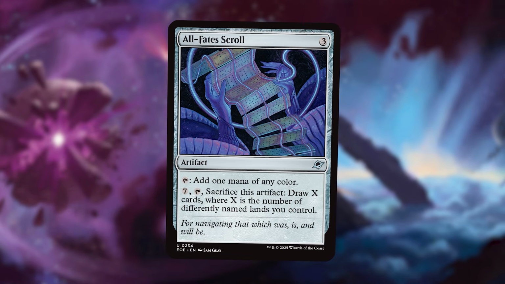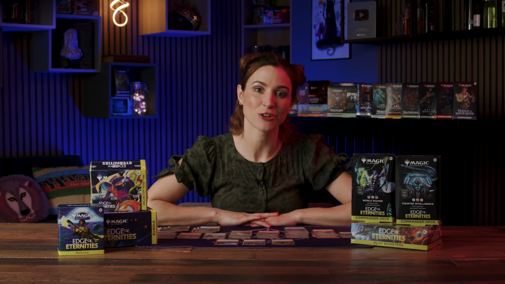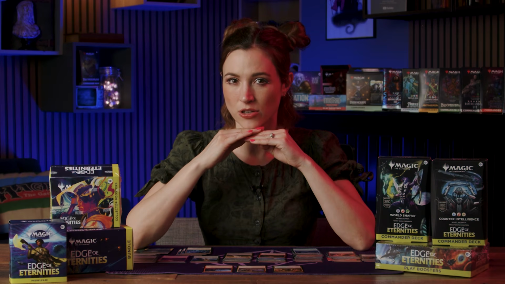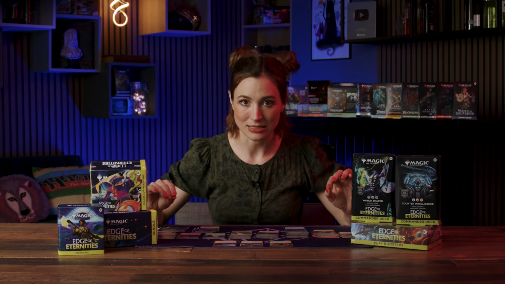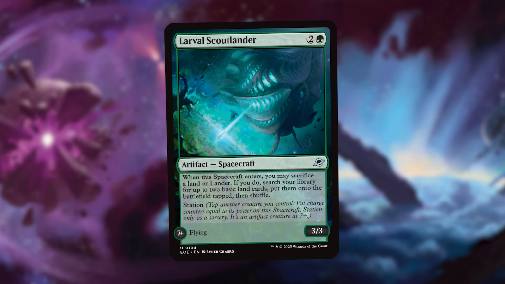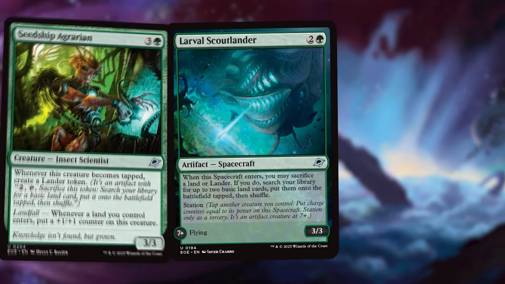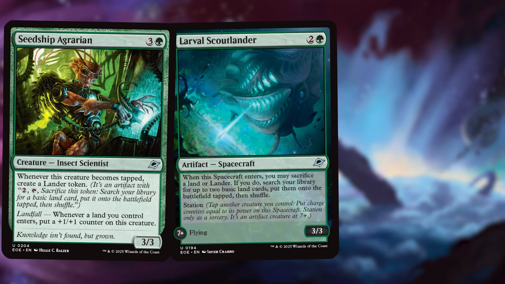All Fate Scroll, though, just feels pretty good for us in this multicolored deck. Now, since we can flout color identity, we can rely on these lander tokens for our color fixing. I really shouldn't be playing Sammy Ship's Engineer, but why ask if I should when I know that I could? To make up for that, we want any additional ramp and lander tokens we can get. Larval Scoutlander doubles up the utility of a lander token for just 1 more mana, and tapping Siege Ship Agrarian to station Larval Scoutlander will give us a lander token.